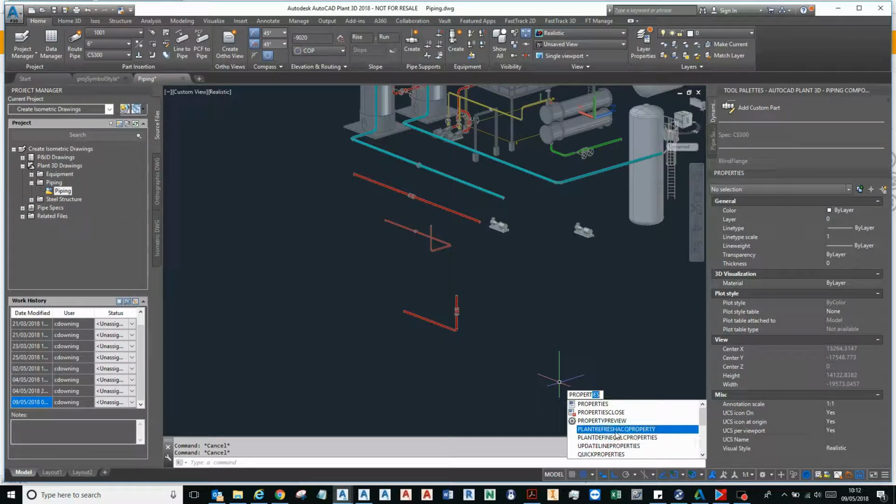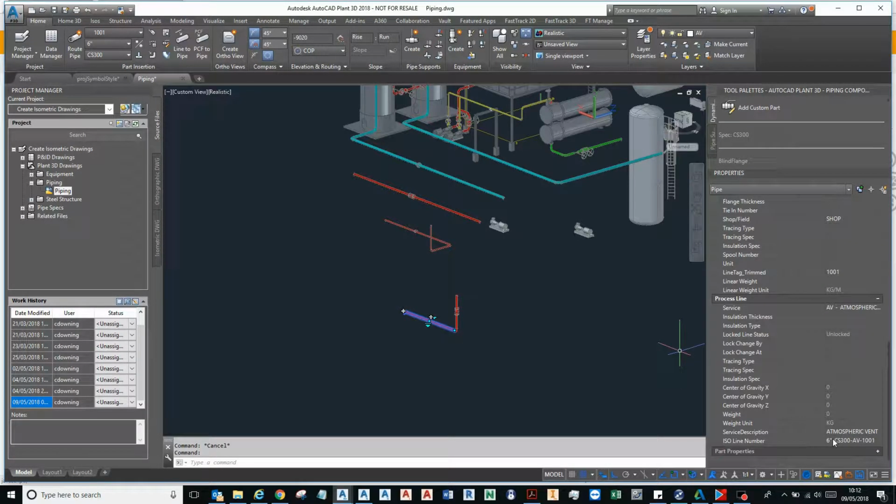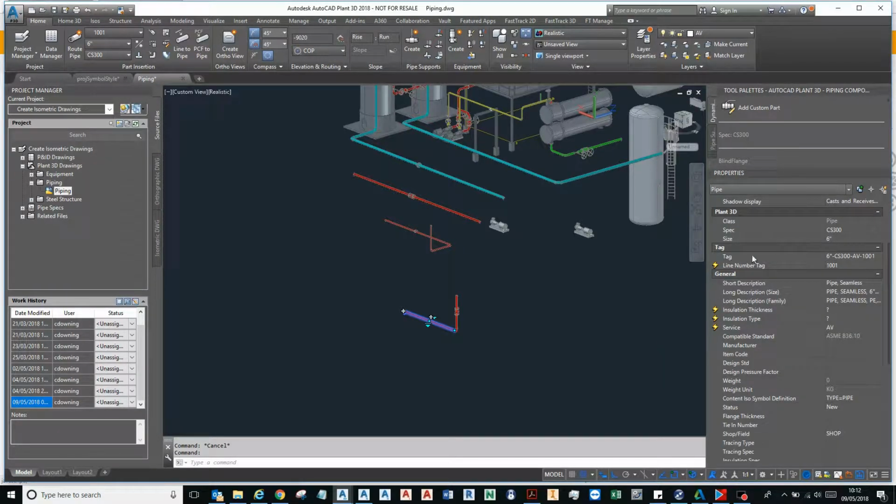You can see the three are grouped together here. So that's the one to define, plant define calculated properties. That's where we created the property. Then we refresh the property and then we've updated the line properties as well. So you might want to do this one first and that one, just see how it goes, and then that should fix it so that your property is populated as it is down here. All right, you can see that also it's populated in my tag.